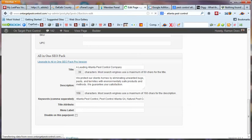When I say primary page, if you want a page to be found in the search engine listings, you do the SEO here. Certain pages you don't want to be found, you don't do that. Like if you were giving away a free report, but the only people who are supposed to get the free report are people who opt in, you don't fill the stuff out for that.